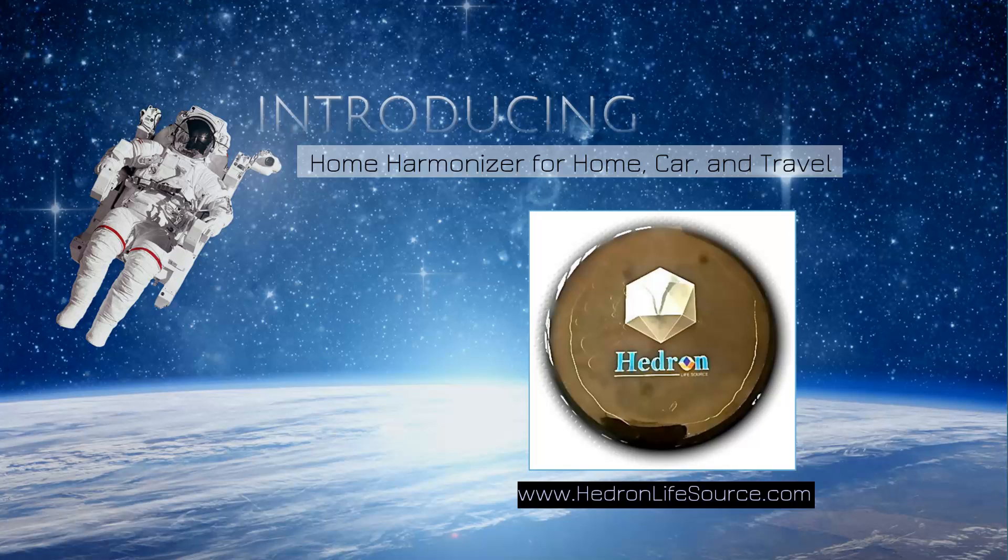But some of the best places to put this would be if you know where a cell phone tower is. And if you look out the window, most of you could probably see one, unfortunately, today. But you want to put it on that wall that's adjacent to the direction of where that cell phone would be or on the wall by a smart meter. And it also works great in a person's bedroom because the number one issue people have that are sensitive to electromagnetic frequencies is they can't sleep. They have an insomnia issue. So it works well in those places.